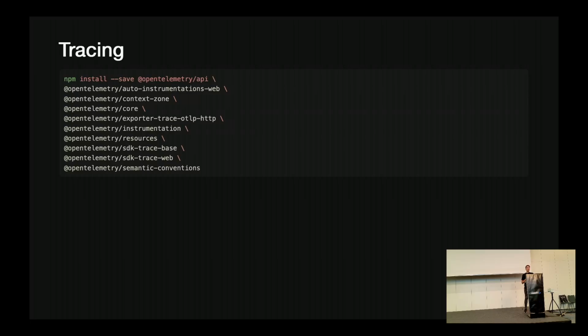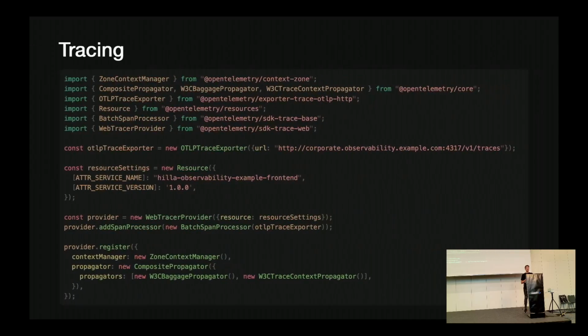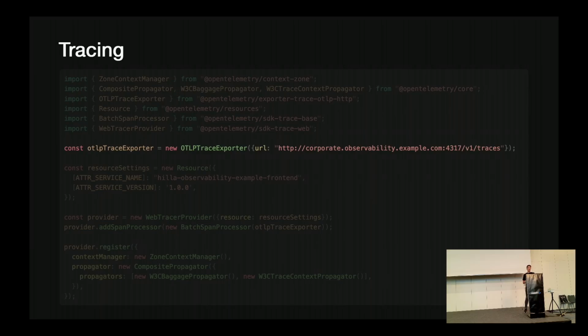First of all, we need to install some dependencies and set up and instrument OpenTelemetry in the front end of our Hilla app. And next, we need to set up the OpenTelemetry SDK for our Hilla app, especially in this case for the front end. And this includes several steps, and I would just like to highlight a few of them. So first of all, we need to configure a so-called trace exporter that will export the traces that we are going to observe in the front end to a suitable backend. And again, here we are using the OpenTelemetry protocol. So this is actually more or less the same from a conceptual point of view when we think about the back end and how we do it in the front end.